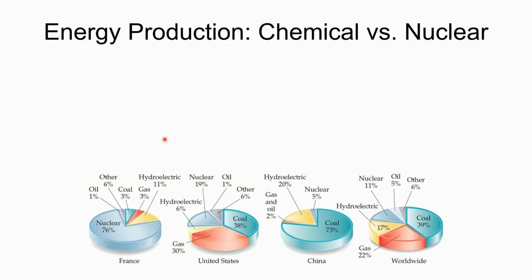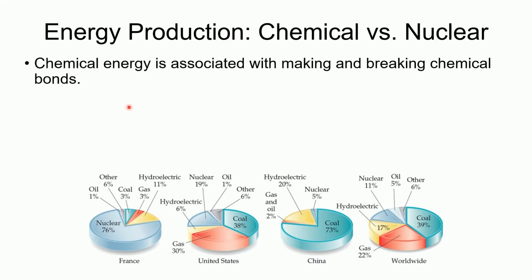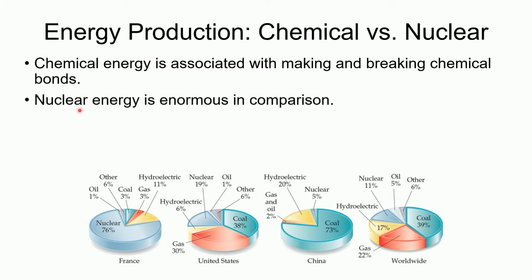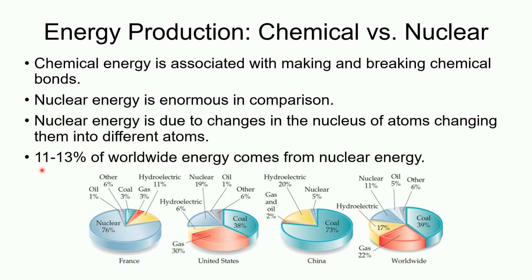When we compare nuclear power with chemical sources of producing electricity, we'll find that when we're doing chemical power, we're breaking bonds and making new bonds. Most of the time, we're looking at the oxidation of carbon. For nuclear power, we're rearranging the nuclei, we're rearranging the protons and neutrons to give us more stable nuclei. And we'll find that the amount of energy that we get out of the nuclear reactions is just enormous by comparison. So it's very attractive to use nuclear power to generate electricity. All right, that's how it's worked. And we'll find that worldwide it's between 11 and 13%, depending on which numbers you look at. 11 and 13% of worldwide electricity comes from nuclear energy.